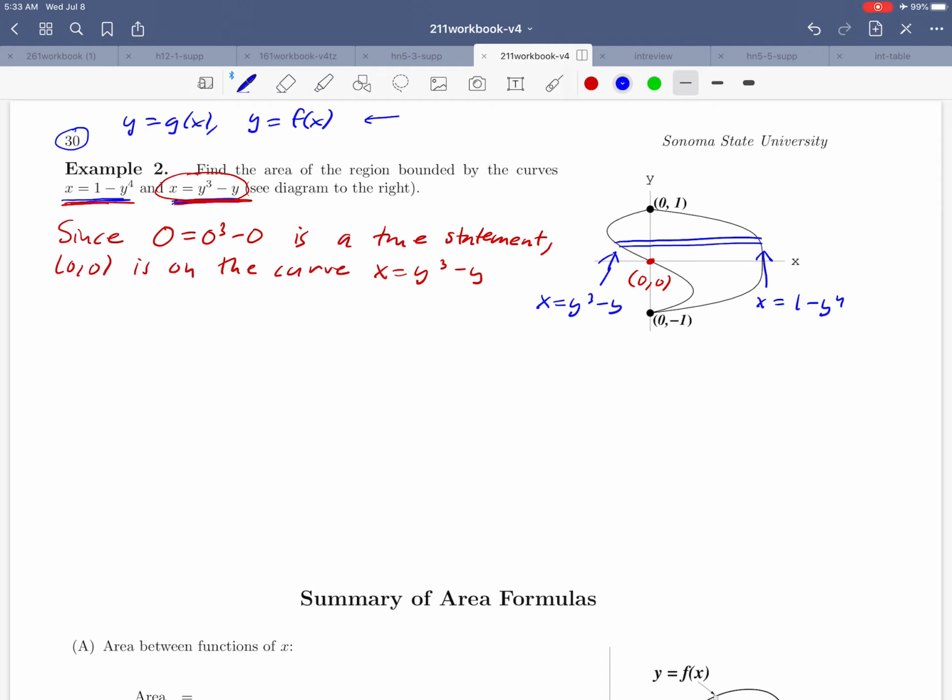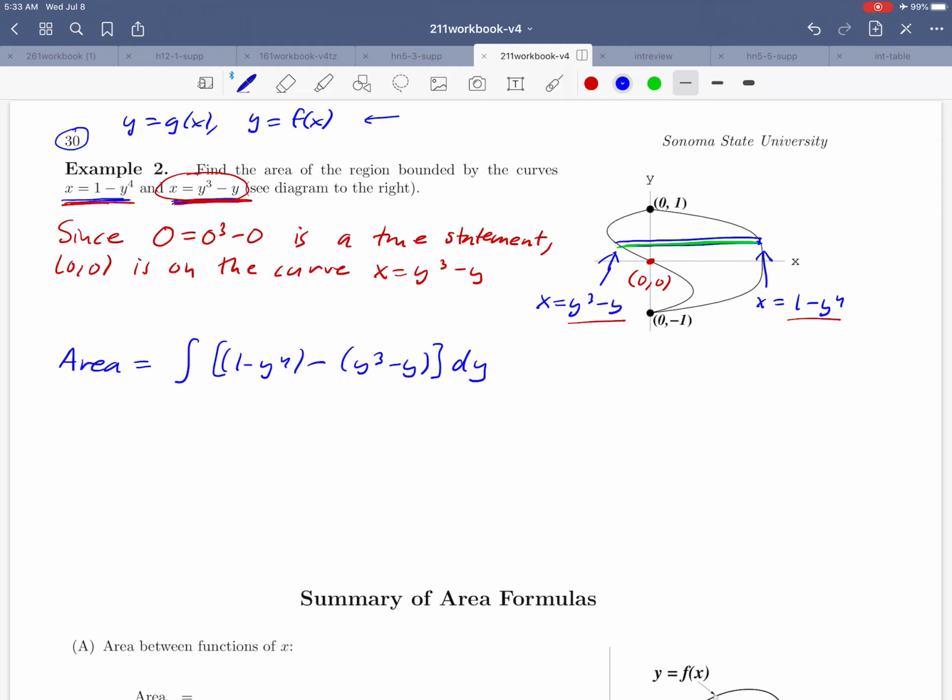So we have everything that we need to set up an integral to get our area here. To get the area of this rectangle, we will start with the width of it. How would we measure that horizontal distance? Well, we basically just need to subtract these two coordinates. So we're going to take 1 minus y to the fourth, minus y cubed minus y. And then we need to multiply it by its height, which is just this very small vertical distance. We'll call it dy. And then think of integration as the process of adding up those rectangles from top to bottom to get the exact area.